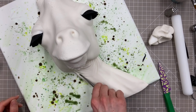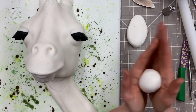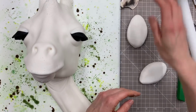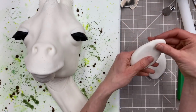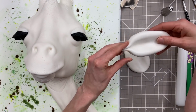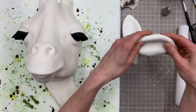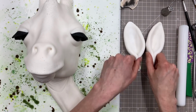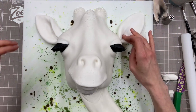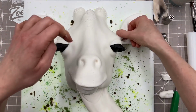Then we're going to do some ears next. So, again, flattened teardrops. They're not super flat. They've still got a bit of thickness to them. Just rolling them a little bit thinner in the middle of each one. Pressing them together at the bottom end. We'll probably end up cutting some of that off. And you can point the ears upwards or downwards or straight out to the sides. Have a bit of a play around with where you like the look of them. And just stick a bit of water underneath them to hold them in place.